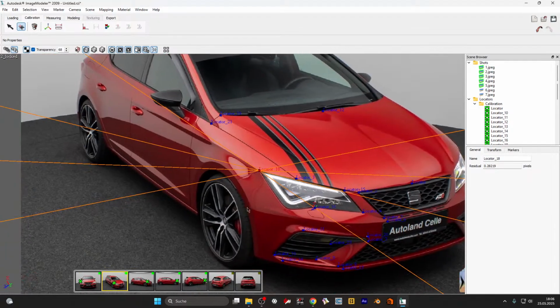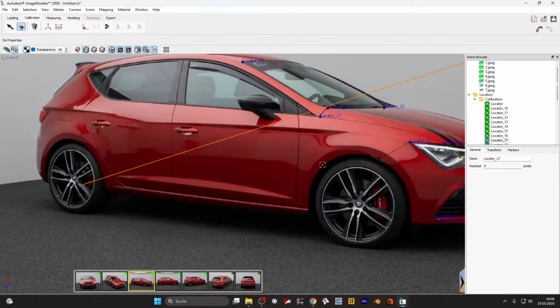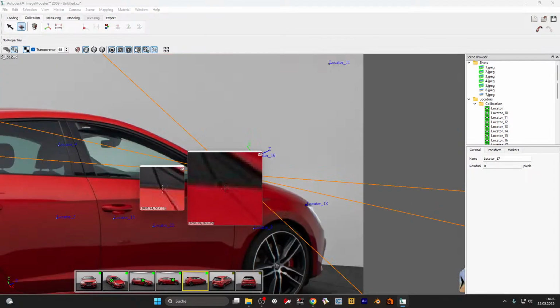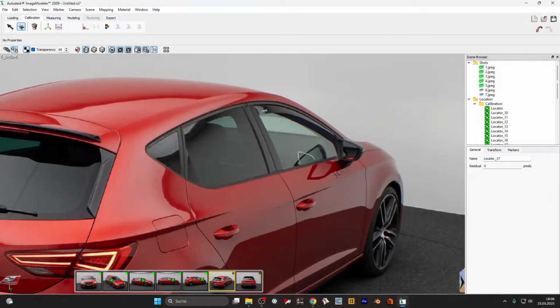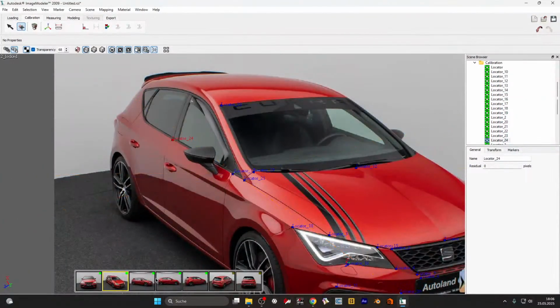Now to the side. Again, I take the cuts from the doors. A lot of people would say you don't need that many points on these parts, but just to get a better accuracy, I will take them anyways. Next one right there.